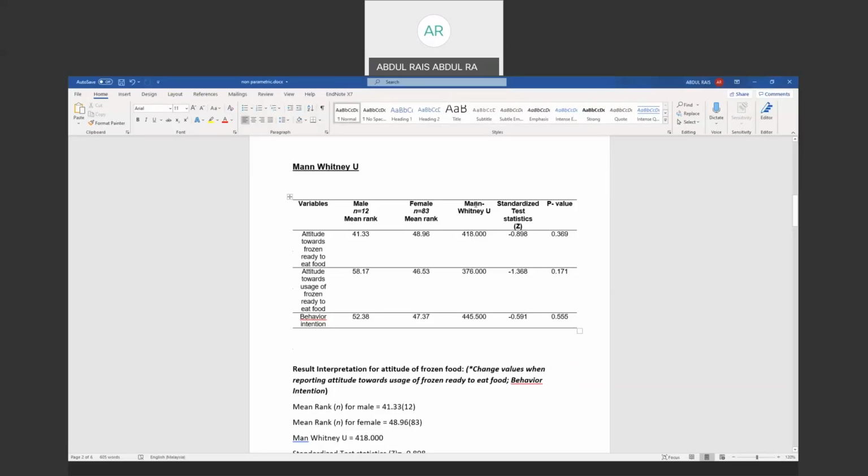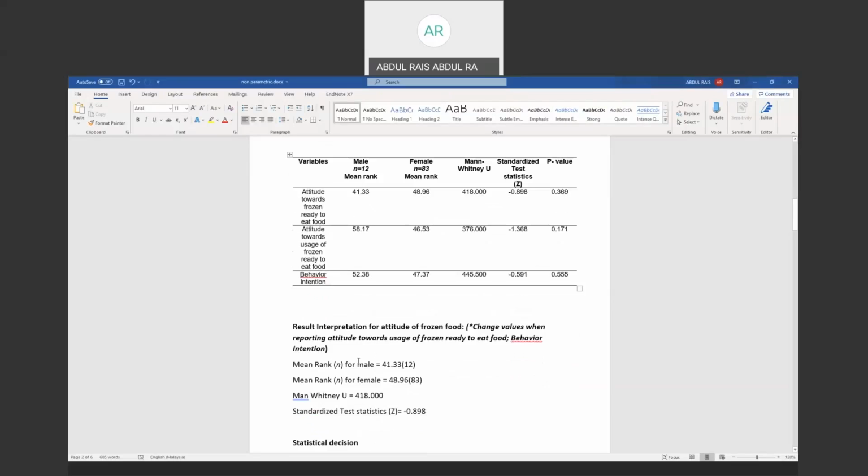Next is the Mann-Whitney U value, fourth column, and this is followed by the standardized test statistic or the z value, and lastly the p value. So how do we interpret the result, let's say for attitude towards frozen ready-to-eat food? We report the mean rank for male, 41.32.